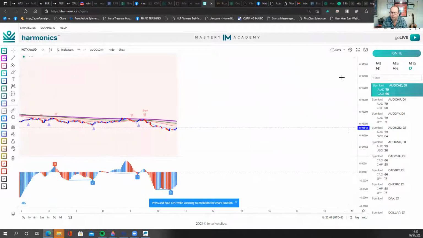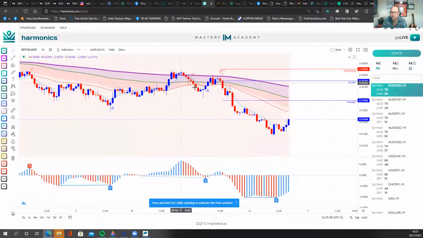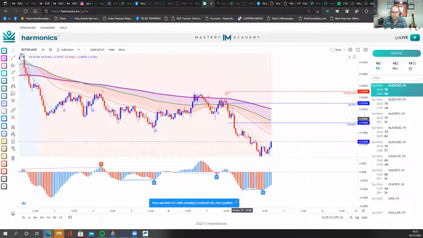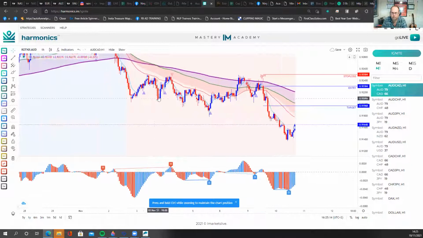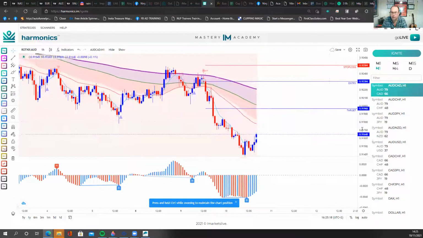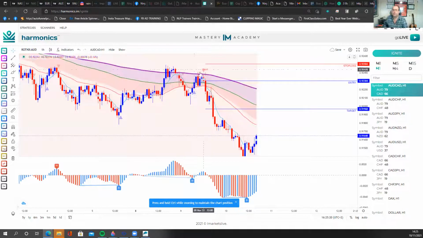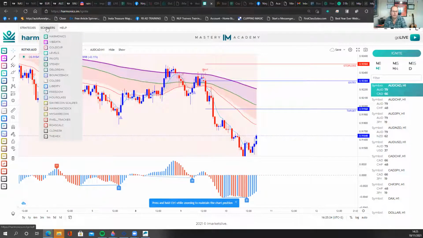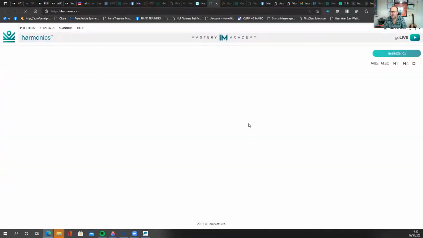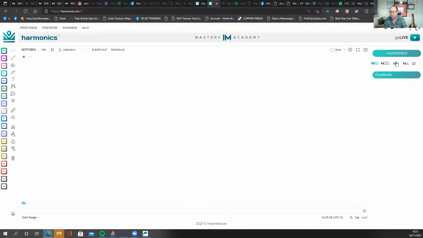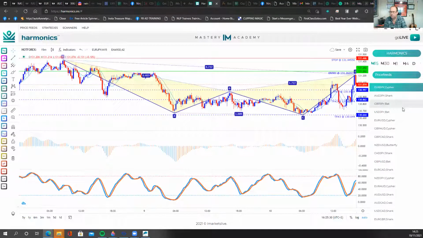If I put it on the 1 hour, CAD. That's bizarre. Oh, I see. No, it's fine. It's all good. So we had a shout out earlier with this trade going down. I missed this one, but there's actually a harmonic scan. And the harmonic scan was on here. Is it still on? Let me see if I can find it.